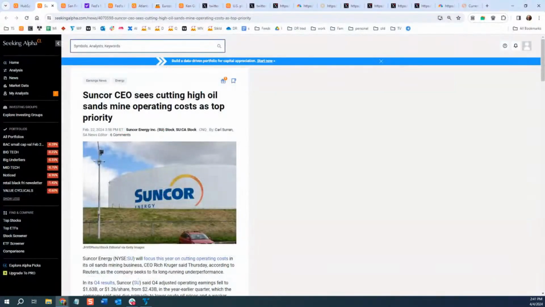This is an article about Suncor, and what's interesting here is this is a margin story. They're cutting costs to drive the profitability per oil. And the thing about the oil sand producing companies is they tend to be higher cost producers, but that actually means that when oil starts ratcheting up higher, they go from being not very profitable to being very profitable very quickly, which means they can generate more leverage on the underlying stock price. And if we do get to a point when oil enters a downtrend, they also can suffer the most to the downside. So I wanted to mention this one, SU.